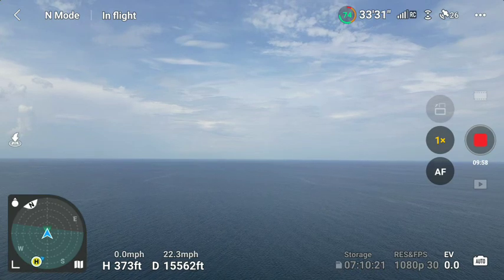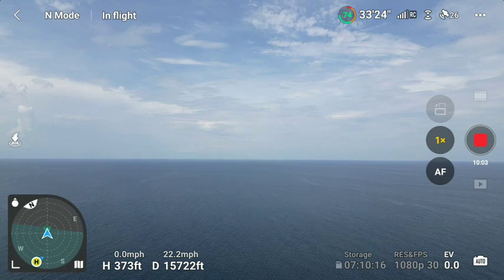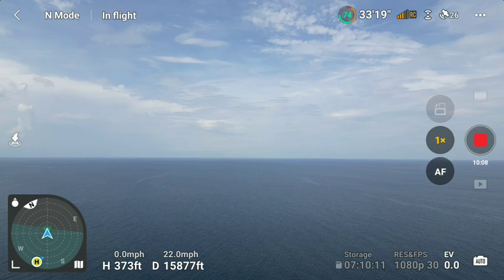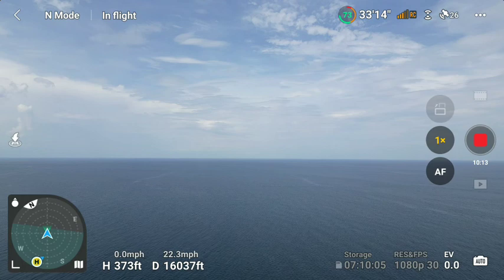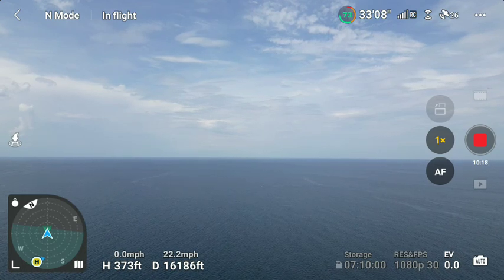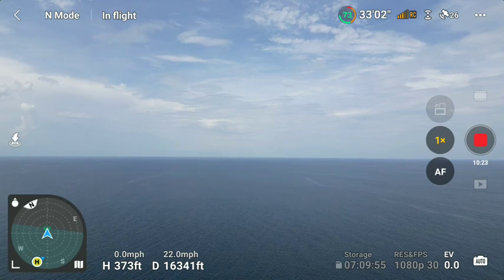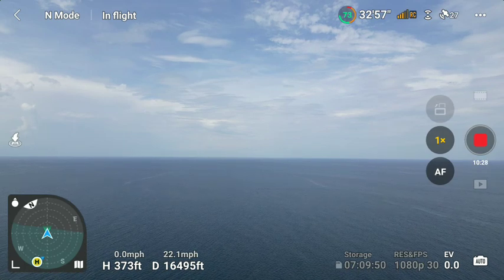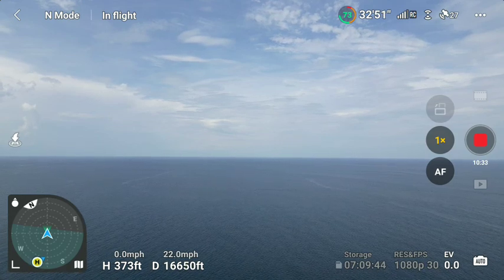We can get that 3 mile mark, I think. Oh, look, the signal came back strong. Nice! Still 73% battery, so battery's not going to bring it back. It's going to be a loose signal to bring it back. Usually when I do these range tests, especially with the Mini 2, the battery runs out before I lose signal. We're over 3 miles now.